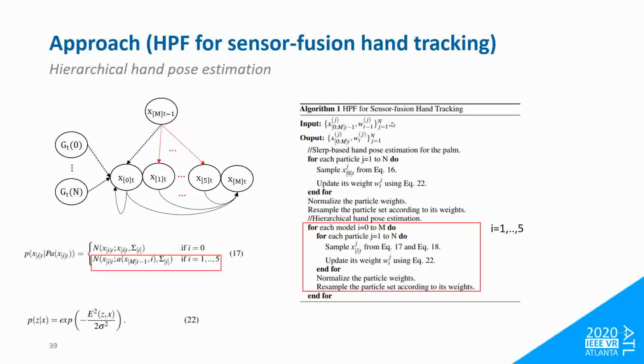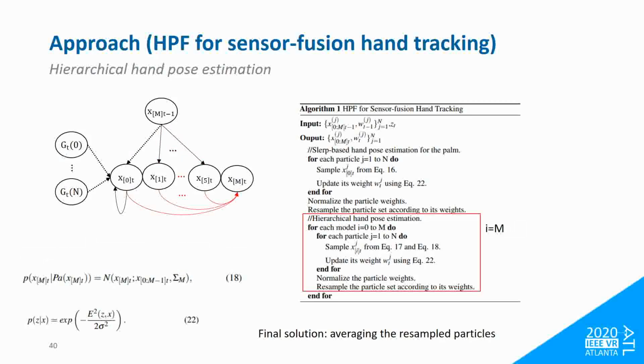And the particles for each finger are sampled from the solution in the previous frame, and we repeatedly conduct the resampling. In this context, the finger movement relies on the previous frame, so our limitation is that we don't address fast finger movement. We finally sample particles for the full hand pose parameters from each updated auxiliary model. Then we repeat the particle filtering. We get the final hand pose parameters from the average of the resampled particles.